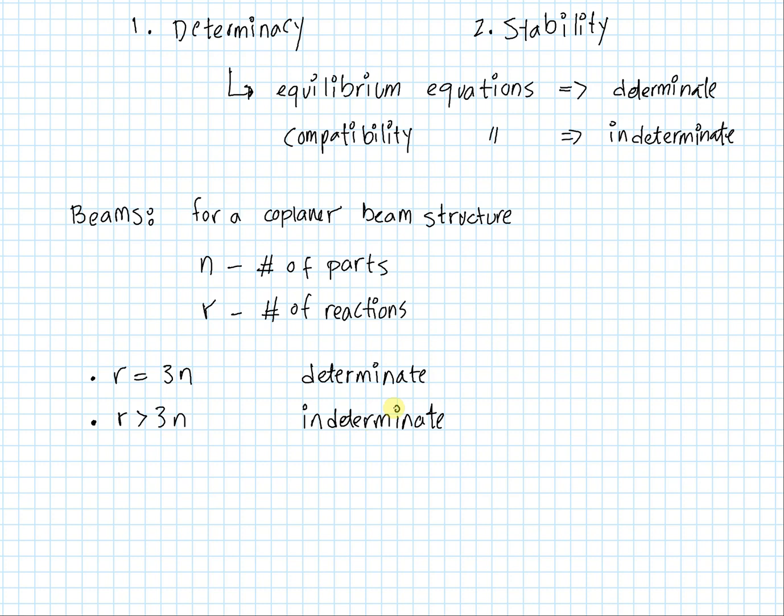So under such circumstances where we have indeterminacy, we're going to need to look at the physical or material properties of the structure, and to formulate compatibility equations and be able to solve indeterminate structures. And clearly, when there are fewer reactions than 3 times the number of elements, we can say we have stability issues. Stability is very complicated, so here I'm just going to explain it as stability issues and not just instability, because there are circumstances under which this condition can be satisfied and you may still have stability.